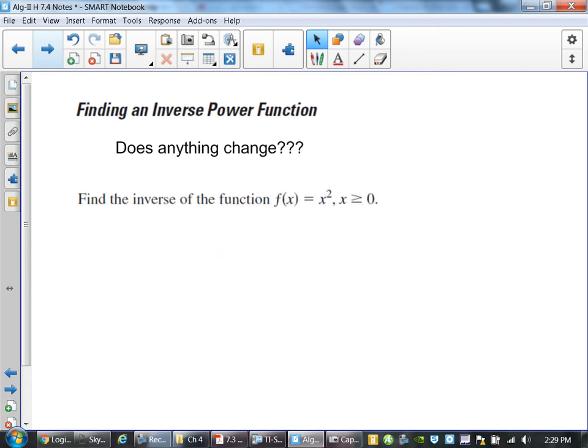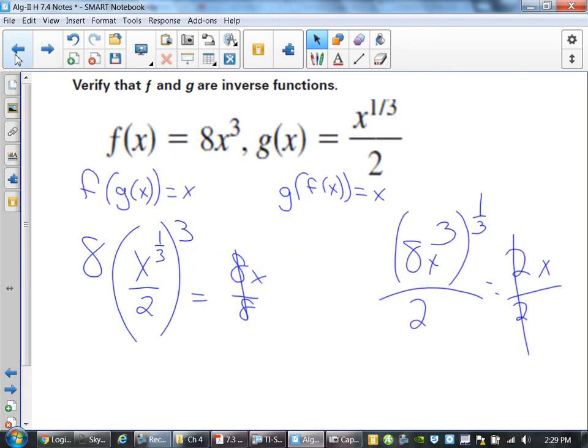What I kept doing was, remember when you showed us that thing where you just switch the x and the y, and then I solved for y again? When I do that, I just see if I got that equation there, and if I did, then they were inverses, instead of doing the 2 separate equations. Those are 2 different things, though. If it says verify, this is what you have to do. It's one of those weird things of math. It's because it shows that each one of those composites equals x.